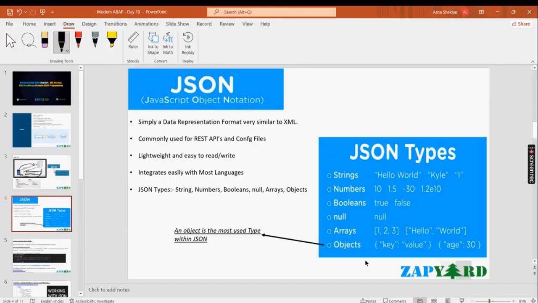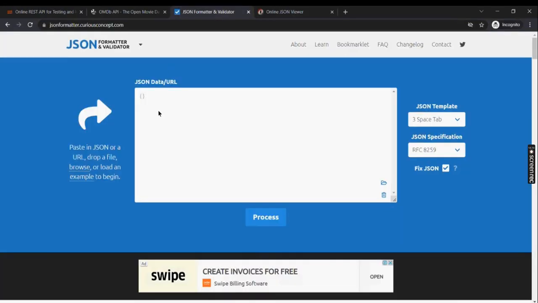the objects. Let us see through an example. Let us build a simple example to understand the different data types which JSON supports. So let me create a simple example.